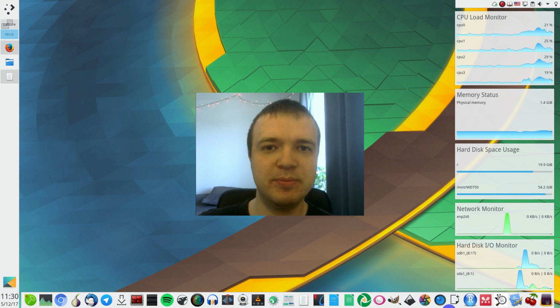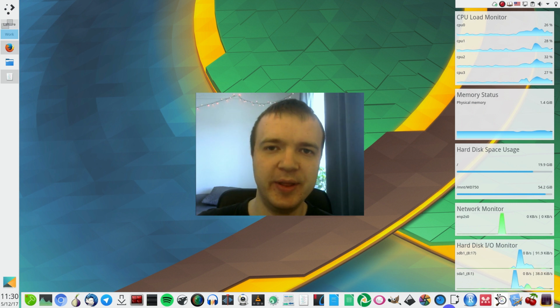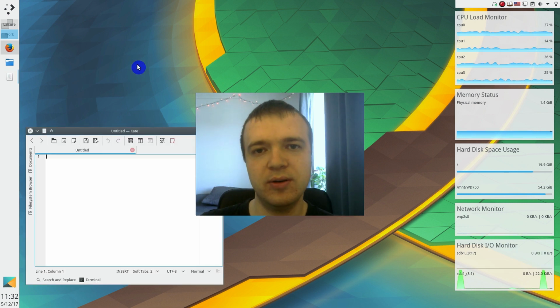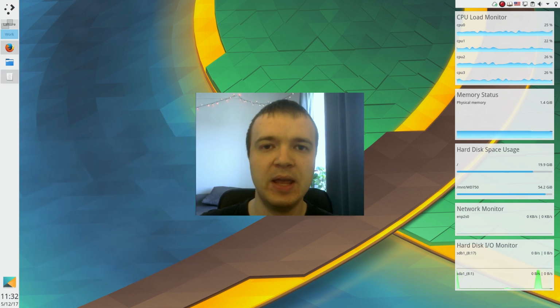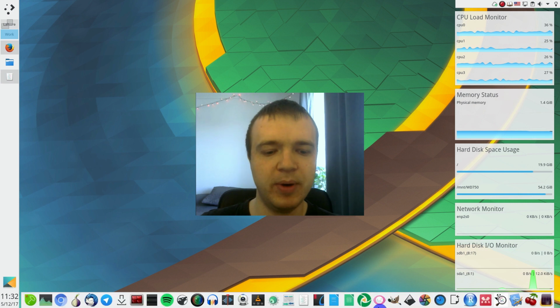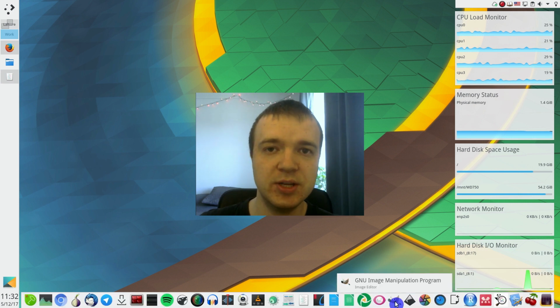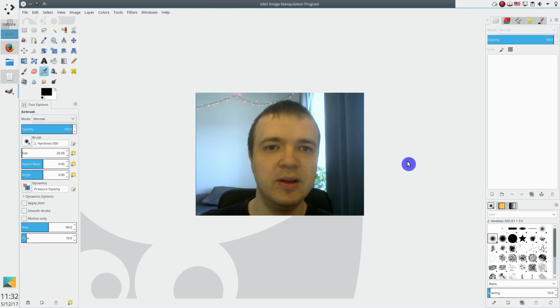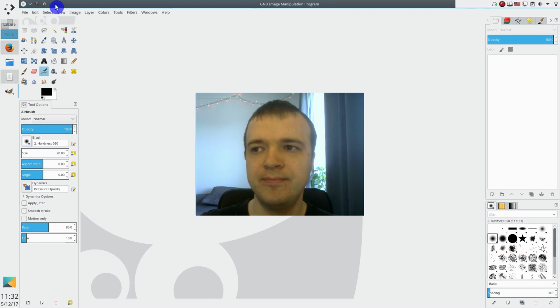I find this KDE Plasma desktop layout to be the most productive. I have the main menu on the left, so I can quickly access all the open applications. If I want to start an application, I go to the bottom and click on any of these quick launch icons. When an application opens full screen, it goes behind the system tray, so I save some vertical space here.